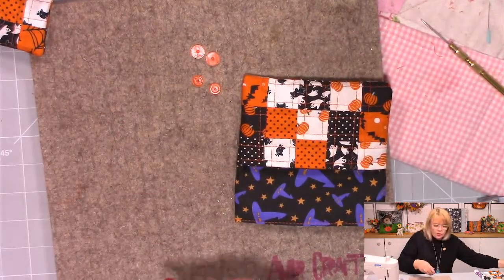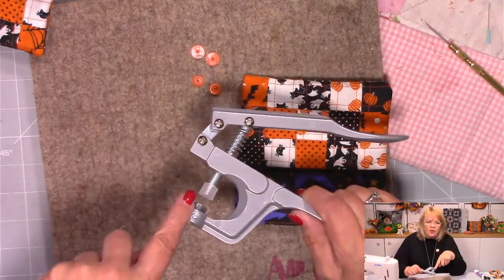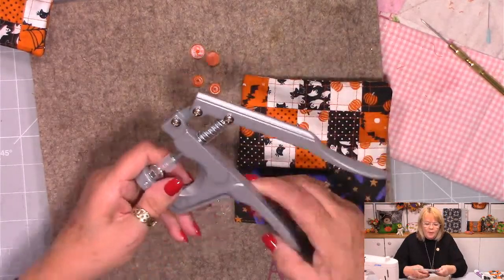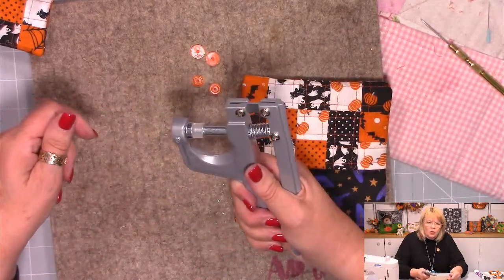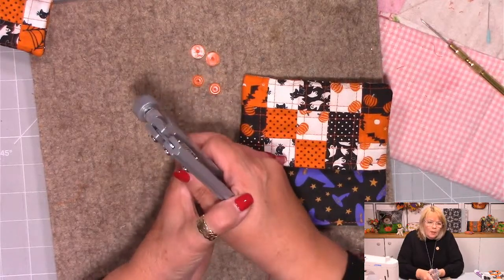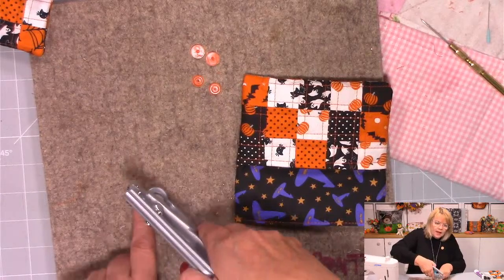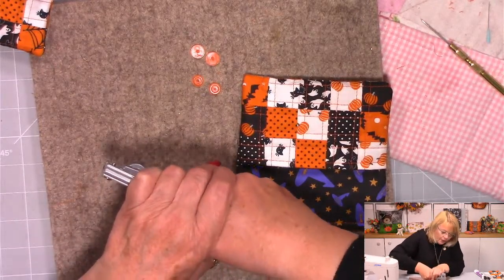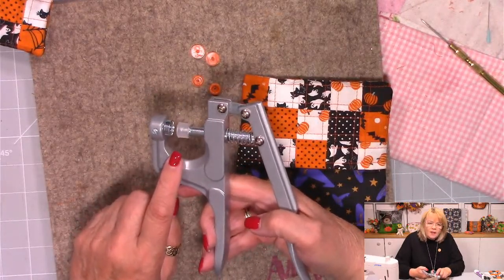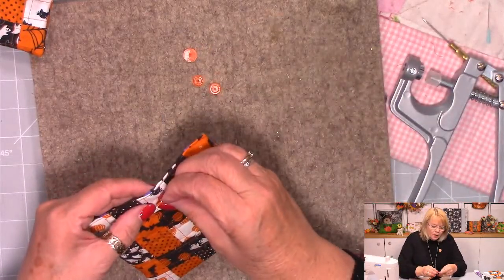Now, when you use the tool, which is this, and it's pretty standard, it's nothing special, tons on the internet, I might have some on my Amazon shop. It's just a case of how much pressure you can do with one or two hands. Sometimes I find it easier to stand up and put more pressure on. Sometimes I do it better when I've got it down on my worktop and I'm pressing down like that. If you haven't got the strength in your hands, then ask a friend, get your other half, whoever that might be, to help you.